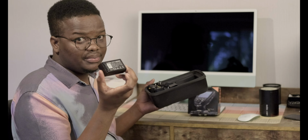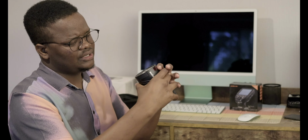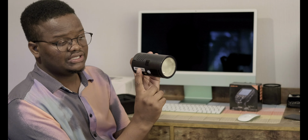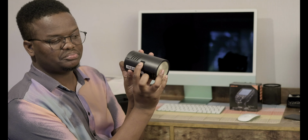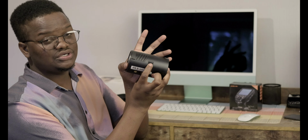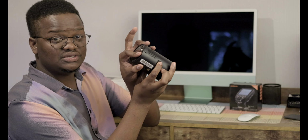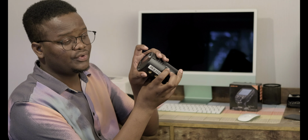It comes with the battery. You just punch that battery in and press it. If you hear that click sound, you know the battery is on. One thing you also need to be careful about when you remove the battery: there is this button, you push it up. This is spring loaded, so make sure you hold it because it can jump. Always support it so that it does not jump off your flesh. So yeah, this is the unit.